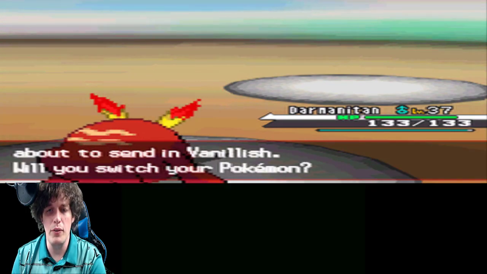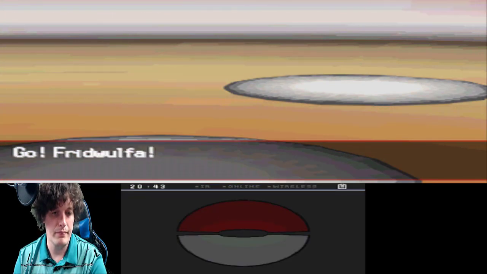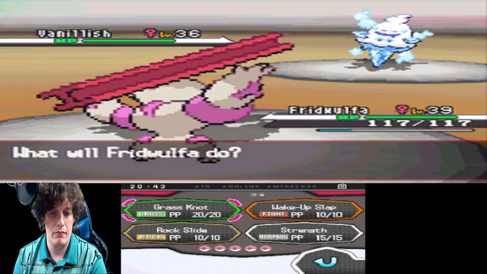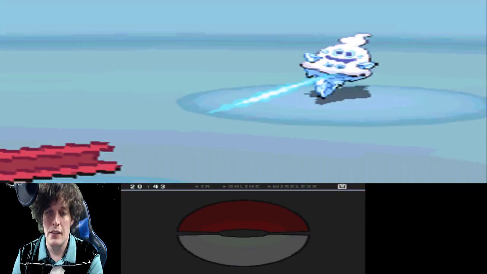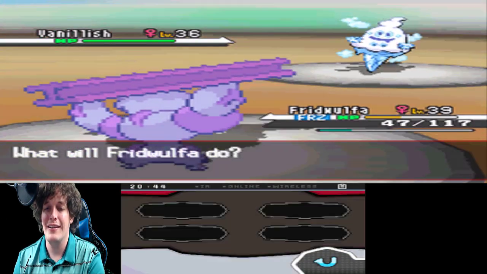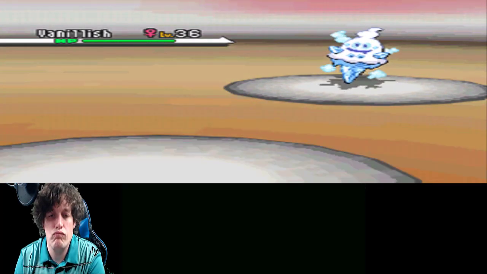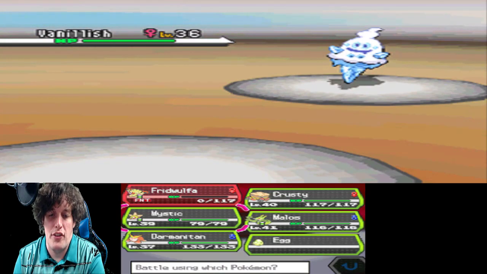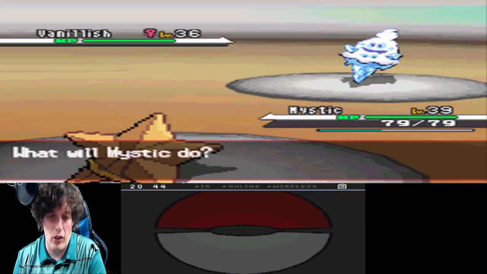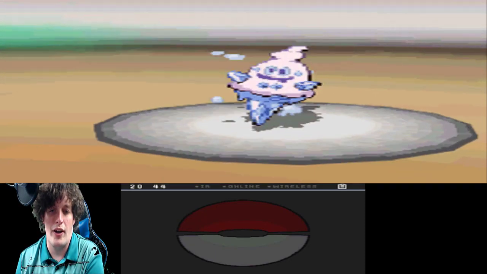Alright. You know what, Darmanitan? I think it's time for a break. Pretty well, come on out here. Go for a wake up slap. I'm definitely going to change that move eventually. Come on! My Wolfa! What was I thinking? Mystic, get out here. Show him how it's done. Go for a gold. Maybe we'll give it a burn. Melt that ice. Just like it did in the manga.